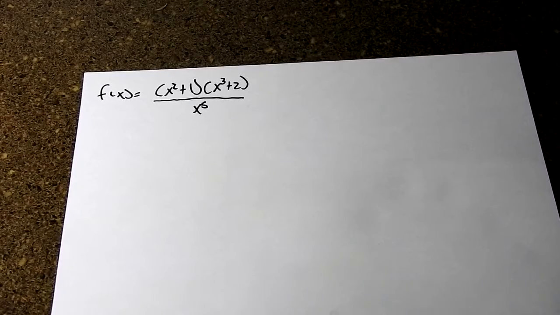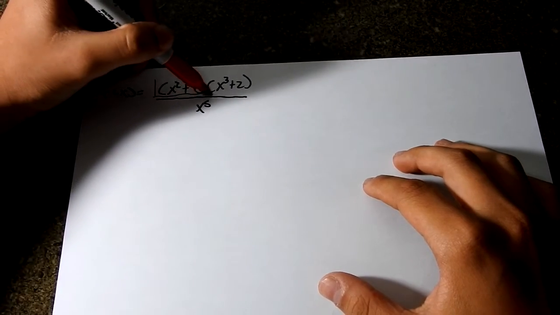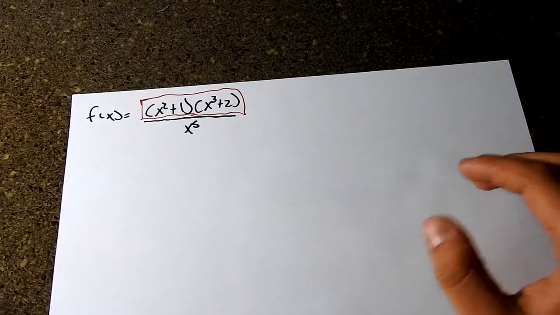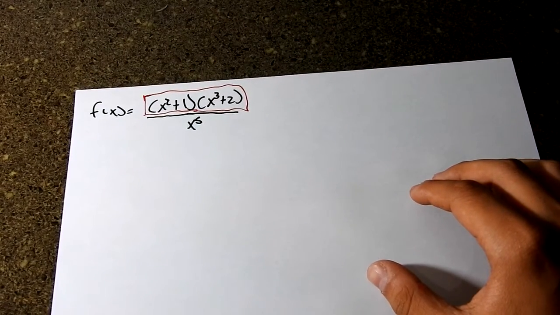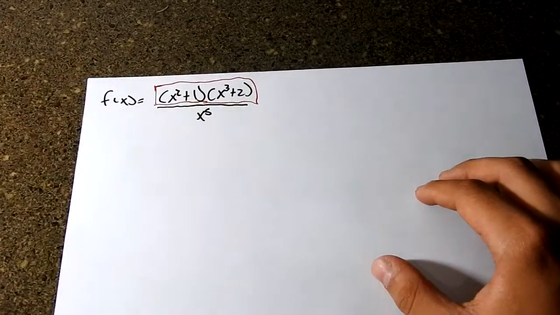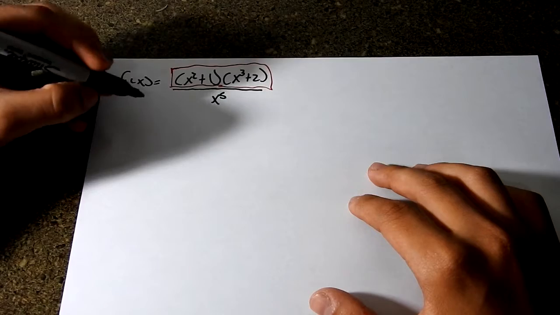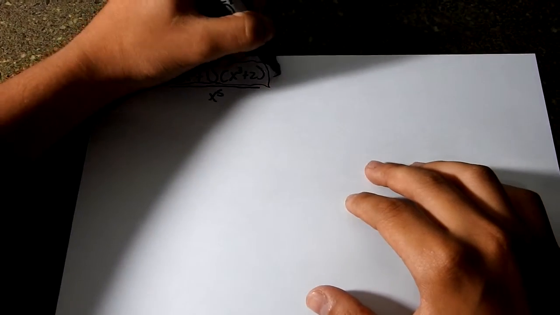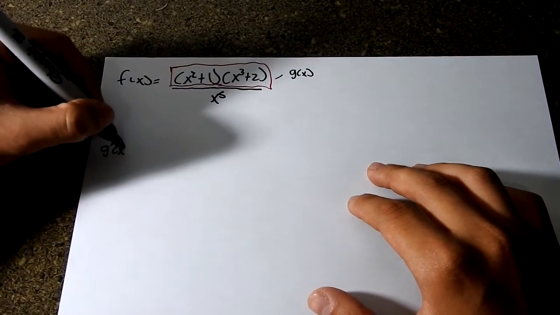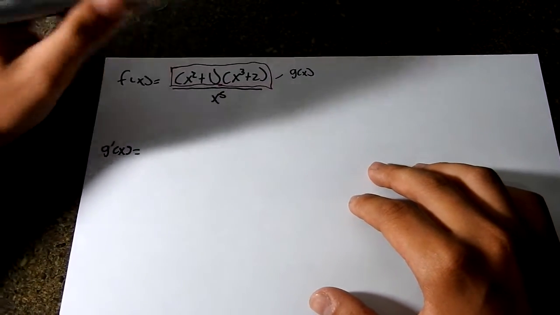So, to be able to do this quotient rule, we're going to need the derivative of this numerator over here. So, to avoid having a long line, we're going to take the derivative of this business over here in the numerator first. So we're going to treat it as a simple product rule. Let's call this g of x. So let's say g prime of x. So I'm going to do the derivative of this thing over here only.